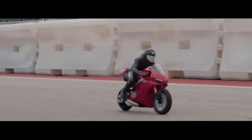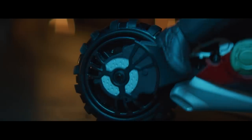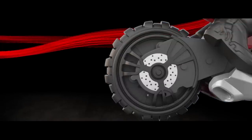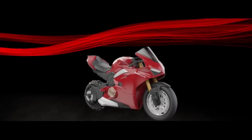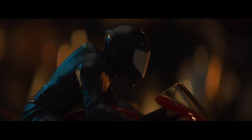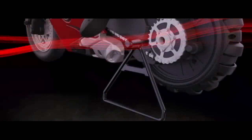Just like its lifelike counterpart, the Upriser requires regular maintenance to ride in peak performance. The cutting-edge Omniwheel technology will occasionally need dirt or debris removed from the rear tire — use a dry cloth and rotate the wheel manually to clean the full tire. You can also remove the rider to wipe away any collected dust, but be sure to put the rider back on, as the Upriser balances best with the rider in the driver's seat. When not in use, show off the Upriser using the display stand.